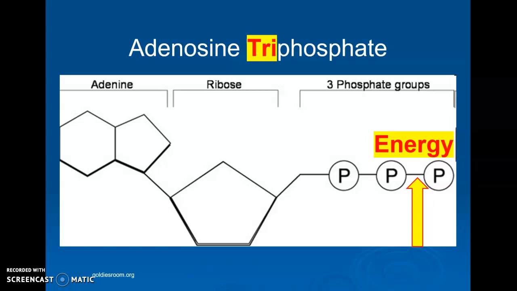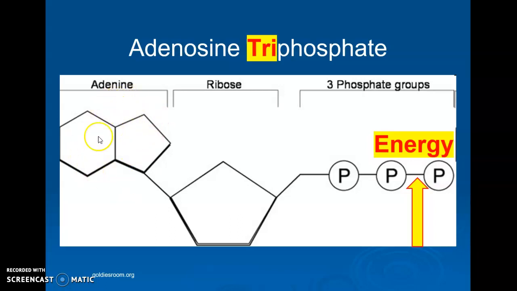ATP, or adenosine triphosphate, is our energy currency. So whatever you're doing right now, whether or not you're just sitting up, clicking through a PowerPoint, playing with your phone, trying to select a song to listen to, all of those actions require energy, and the energy that you're using is ATP. Now, the molecule ATP itself is made of three basic parts.